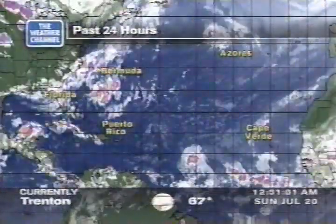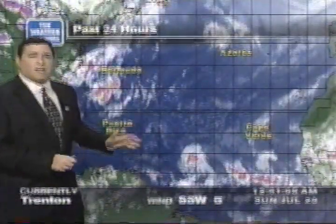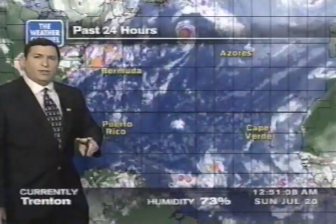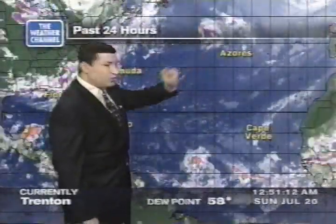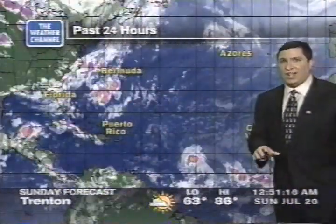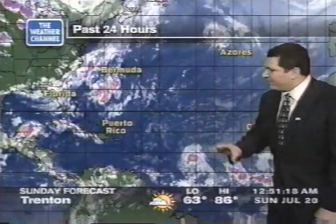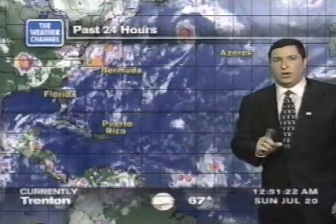Let's go to the maps, and we start off with the big picture, the Atlantic Basin. Already this week of July, we've seen one system, Hurricane Claudette, make landfall on the Texas coast and then exit the picture. Now we still have 2 other systems to contend with. One, northwest of the Azores, is Tropical Storm Danny. Two, a new system that was just classified today, is Tropical Depression 6. Let's look at both of these. We'll start off with Danny.